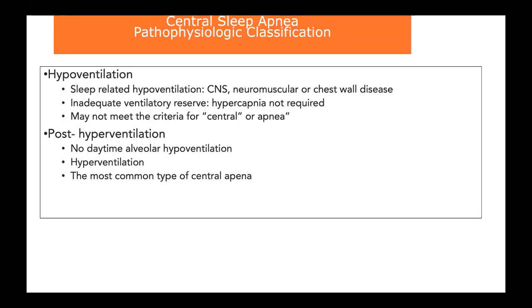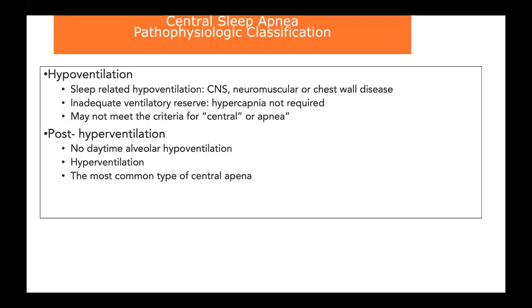However, some of these may not necessarily meet the criteria. A patient with neuromuscular disease, as they fall asleep, they may develop what looks like a central apnea, but in effect, it may not be a complete apnea, maybe a significant reduction in ventilation, and it may not necessarily be coming from the central chemoreceptors, but it may simply be coming from decreased tidal volume.